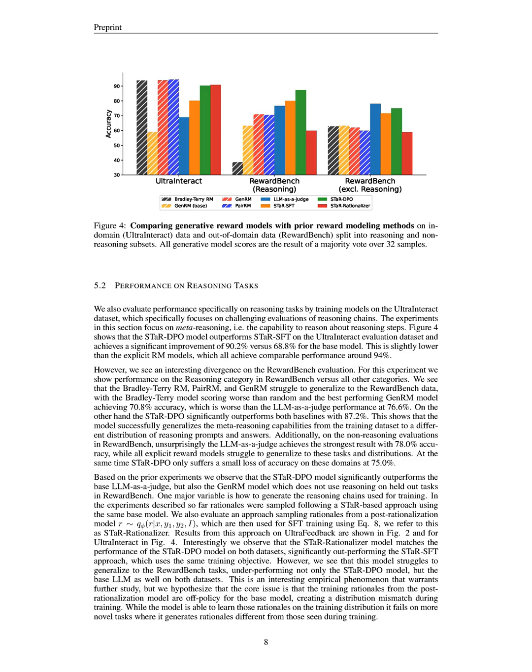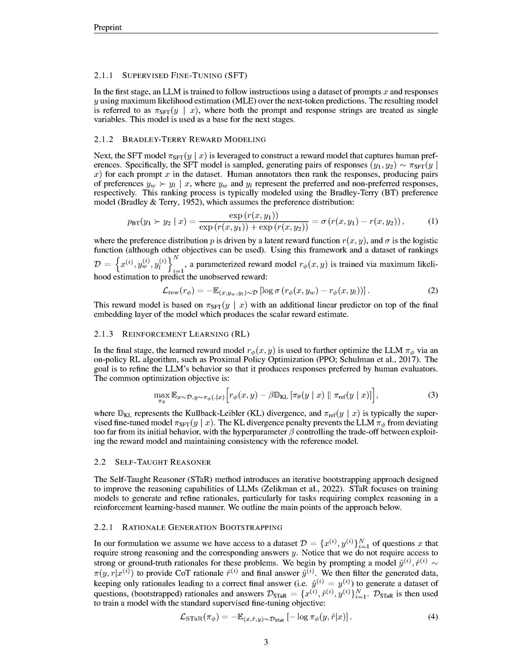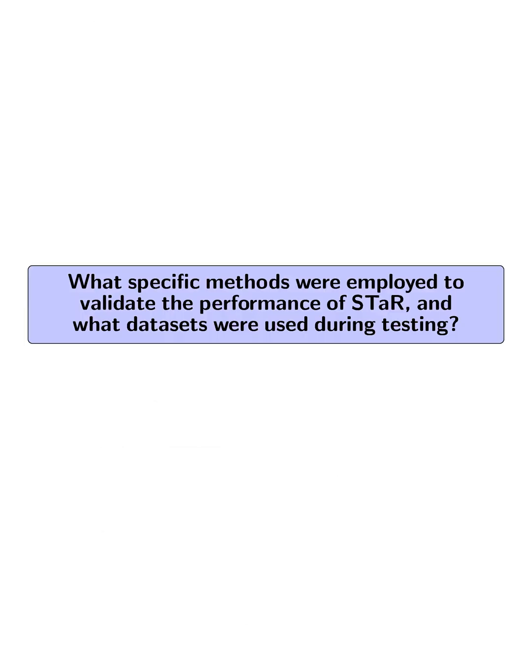This self-bootstrapping mechanism leads to better generalization and performance, particularly in reasoning tasks, as evidenced by the STAR DPO model outperforming traditional models in various evaluations. Overall, STAR's ability to leverage its own generated data for continuous improvement represents a significant advancement over the static nature of traditional SFT methods. What specific methods were employed to validate the performance of STAR, and what datasets were used during testing?